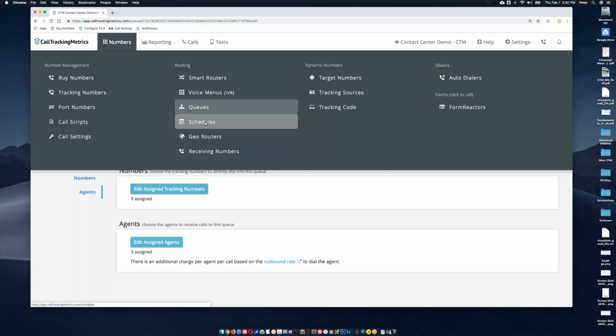Sue has a schedule tied to her account and she works in a call queue, but the queue has a different schedule. Sue's schedule will overrule that schedule in the queue. Sue's schedule will overrule every single schedule you built out. So if you're having users with schedules, keep in mind, user schedules, top of the heap.